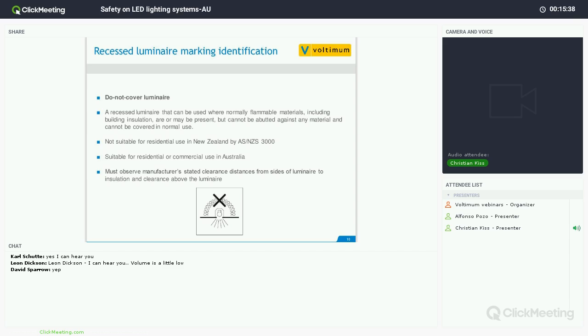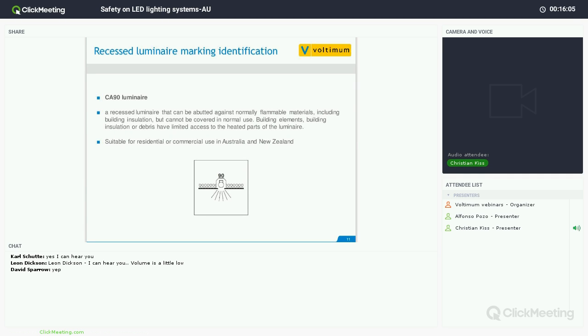The stated clearance obviously has to come from the manufacturer, so that would have been tested for, and basically it needs to come with the product. If it doesn't come with adequate instructions, then an electrical contractor will not be able to install it in a safe manner. So that is actually legally required to come with the product, and that's the symbol down there. So actually a big cross over the insulation in the pictogram there.